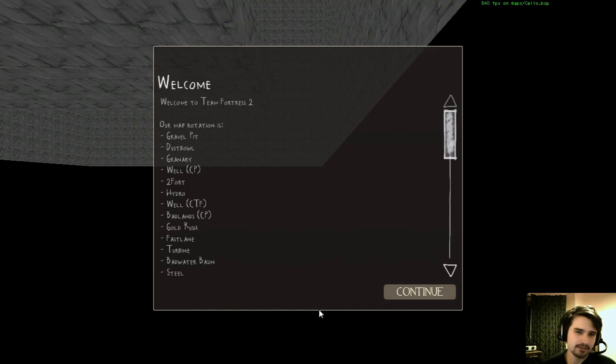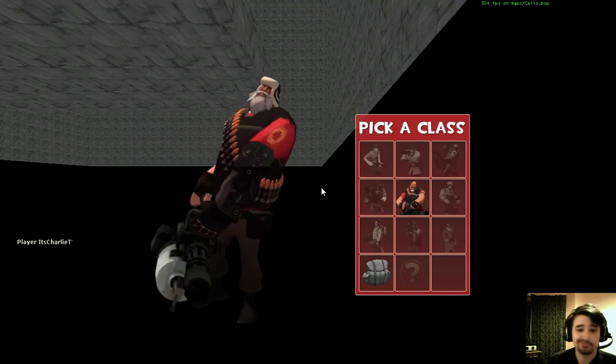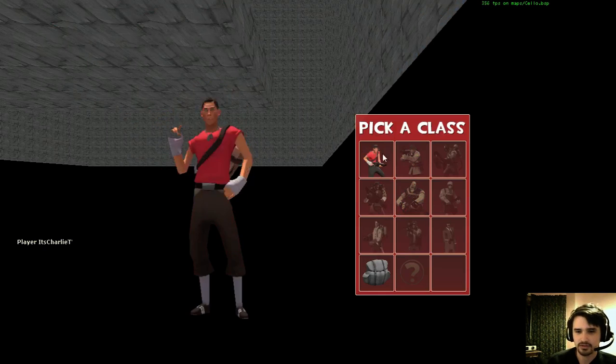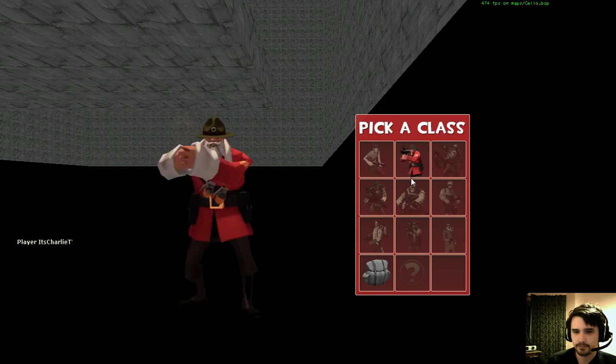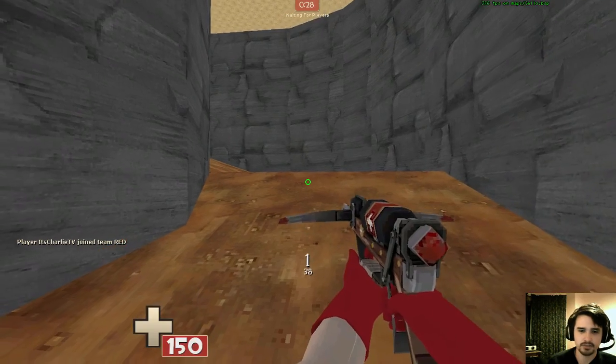I don't know why I named it shallow. I name my maps random things after certain things. I think it might have been because I had sellotape in the room. Yes, it's one of those arbitrary things. What would be the class that you'd really want to get up there? Maybe a medic?